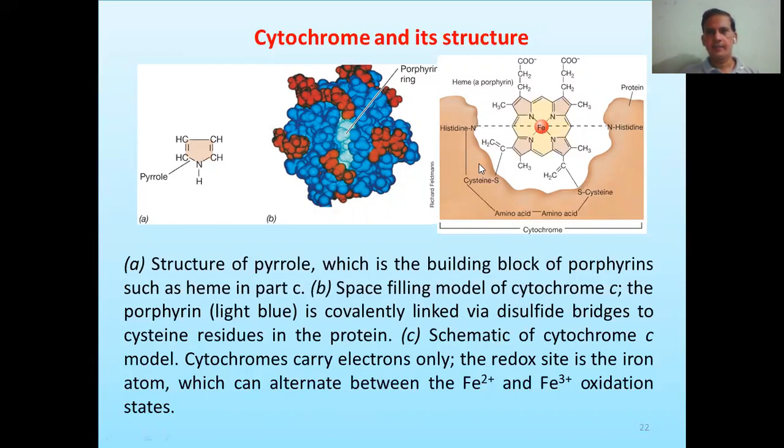Look at this structure here. This is cytochrome C, which has the binding site, the redox site, where this porphyrin, which has iron, is binding. We can notice here that there are different residues like histidine and cysteine. This iron is interacting with the histidine, and these carbon atoms are attaching to the cysteine residues. It is the oxidation of this iron, from Fe2+ to Fe3+, which results in the transfer of energy.